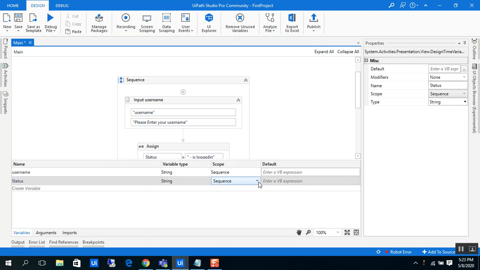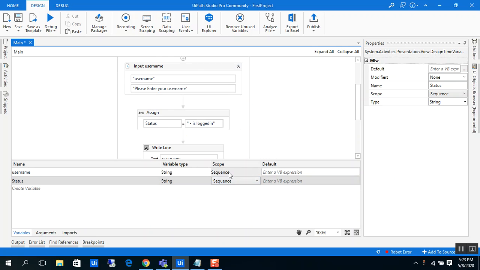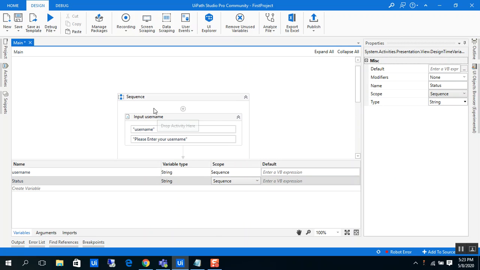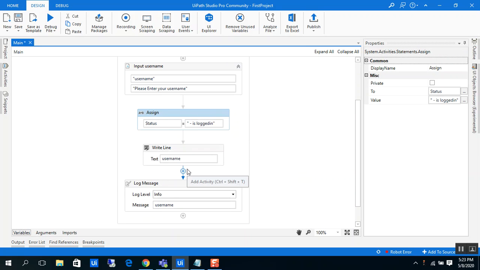Scope we already discussed in the previous video, the interface overview of the tool, so please watch that video to understand. Scope is nothing but the extent of variable usage. If you want to use the variable outside of this sequence, you have to increase the scope. Now, how are we going to concatenate two variables?